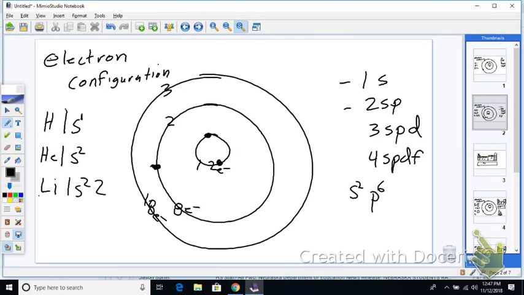So what sublevel is being filled? We have to fill in order of energy. So what's lower? P or S? An S. So the S has to be filled. So it would be 2s1. Okay? The P's cannot be filled because they're a higher energy than an S associated with it. Alright?